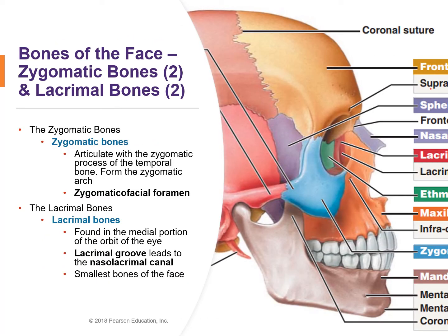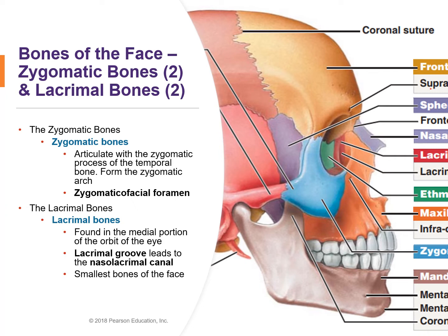Okay. We have the zygomatic bones and the lacrimal bones. There's going to be 2 of each of these, right? So, as we noted earlier, the temporal process of the zygomatic bone is going to articulate with the zygomatic process of the temporal bone to form that zygomatic arch. So we have an articulation, right? These zygomatic bones will articulate with the zygomatic process of that temporal bone. And as you can see, like the pink going to the blue, that's that articulation right there.